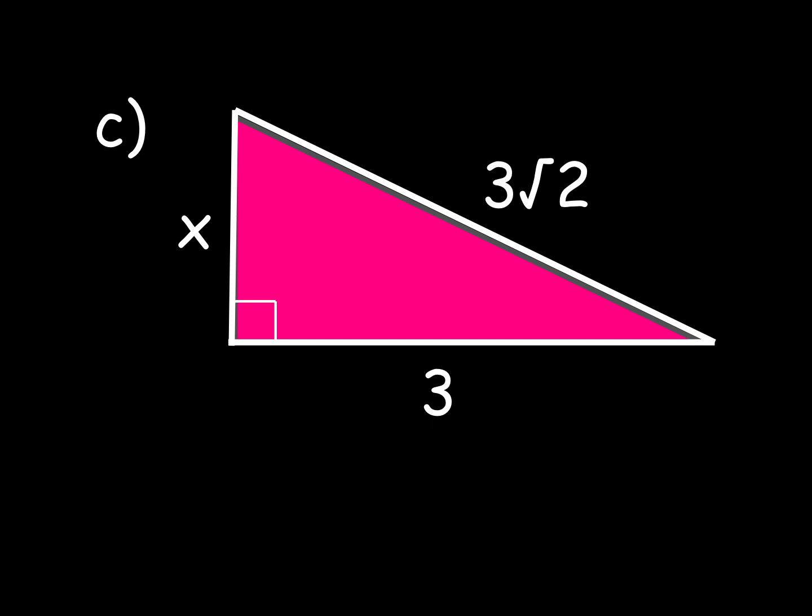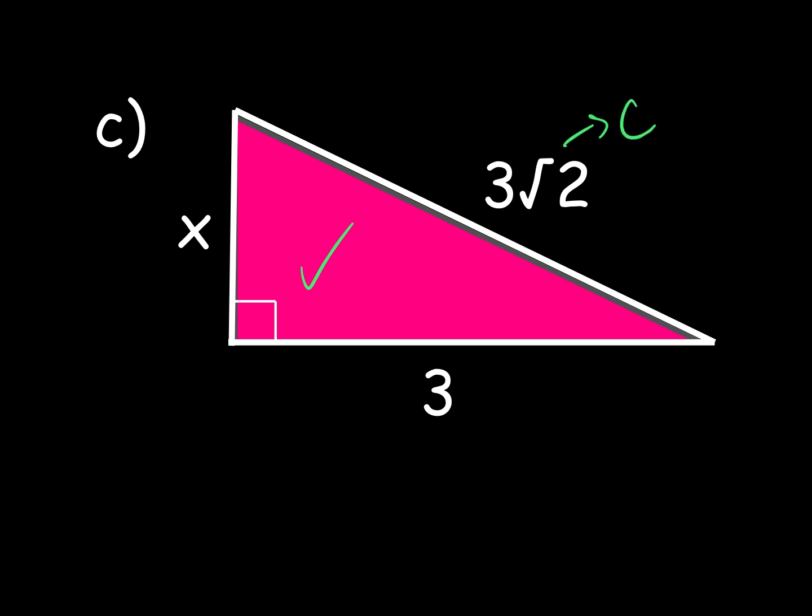So, first thing you need to make sure, can we use the Pythagorean theorem? Why? It's a right triangle. Perfect. Put a check mark. Second thing you need to make sure is what? Find your hypotenuse. Which one of these is my hypotenuse? C. We know it's C. Elias? 3 times the square root of 2.